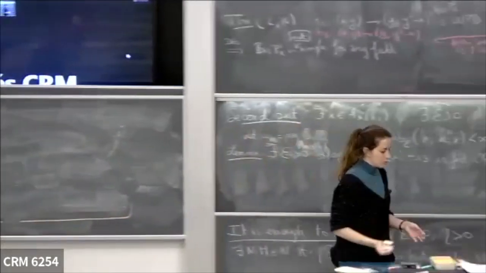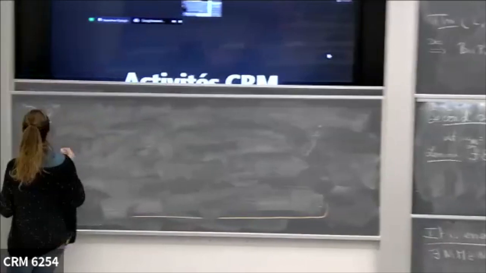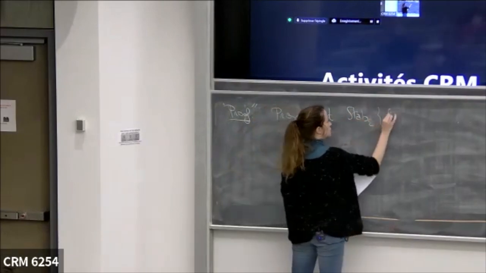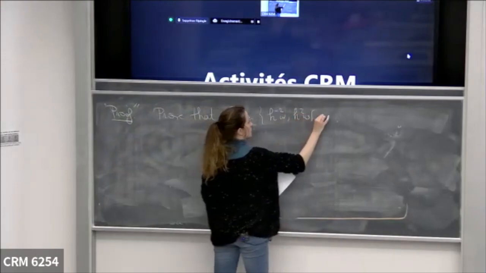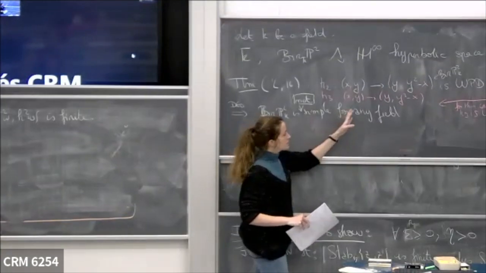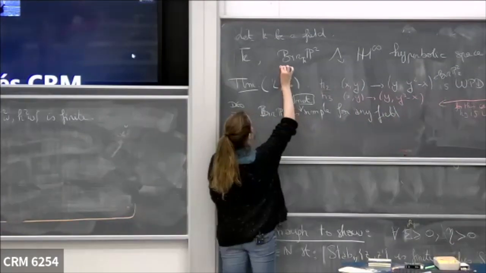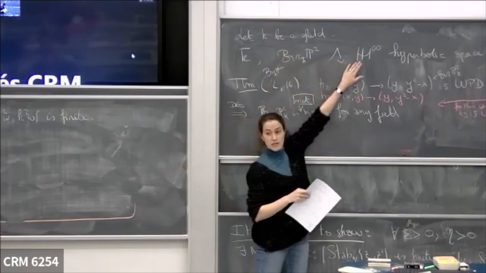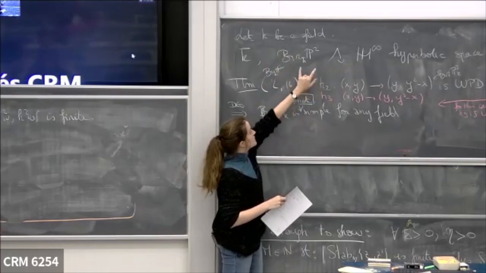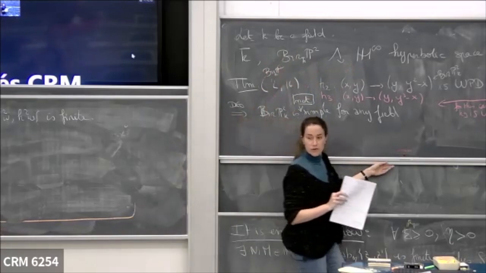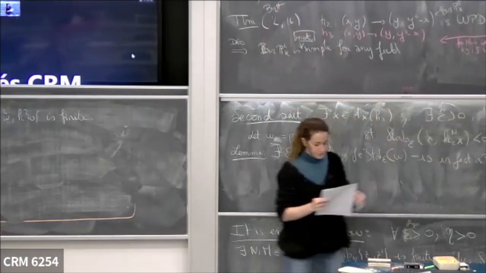So in fact, we'll prove that the epsilon stabilizer of H minus 2W and H2W is finite. And just a comment, the action is defined if you take the Cremona group over the algebraically closed field, but then my statement is for any K. So the stupid remark is just that Bir P2 of K is included inside the big group, so it acts also on the H infinity. And so if I say that the epsilon stabilizer in this group is finite, then automatically I get the result in this group. So this is why we don't really care that it's the algebraic closure.